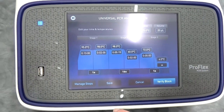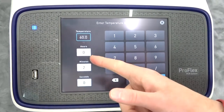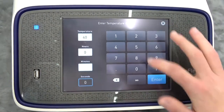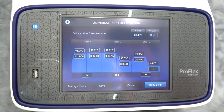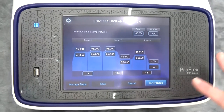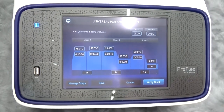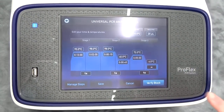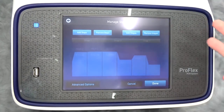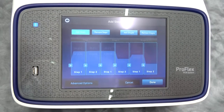I'll show you how to manipulate one of these runs — it is a cakewalk. If you want to adjust temperatures, you can do that right on this screen. Hit any temperature you like and you can change it, say, to 40. You can change how many minutes you want — say three minutes or 45 seconds. I've changed it and you'll see it reflected on the graph. You can also modify the number of cycles. You can also remove steps or add steps right on the graph, or remove entire stages or add entire stages.